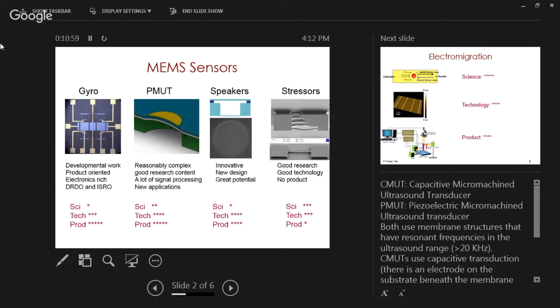Speakers, MEMS speakers, we have been able to make very, very thin and very efficient speakers. Actually, the speakers that we have made are 10 times more energy efficient than any speakers in the world as of now. So these speakers came from these insects called crickets, which make such loud sounds. We studied their mechanism. We understood what kind of scaling was used, and we have now used all that knowledge to create a MEMS speaker. So that's what you said, an innovative new design.